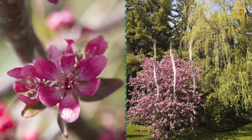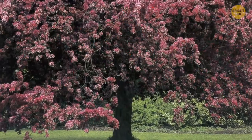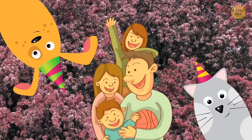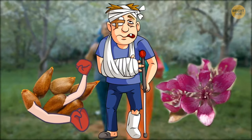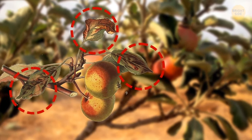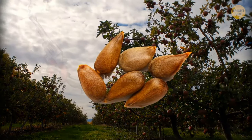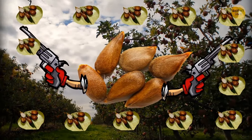Some more shocking news! Good old trusty apple trees aren't so trusty after all. They can be poisonous to different mammals such as cats, dogs, and people. Just like the cherry tree, the leaves, stems, and seeds of this tree contain that very same chemical that's metabolized into cyanide during digestion. Fallen leaves are more dangerous than those still attached to the branches. But the biggest amount of the chemical is in the apple seeds themselves. Of course, you're unlikely to swallow 200 seeds or munch on 20 apple cores, which is the fatal dosage for people.